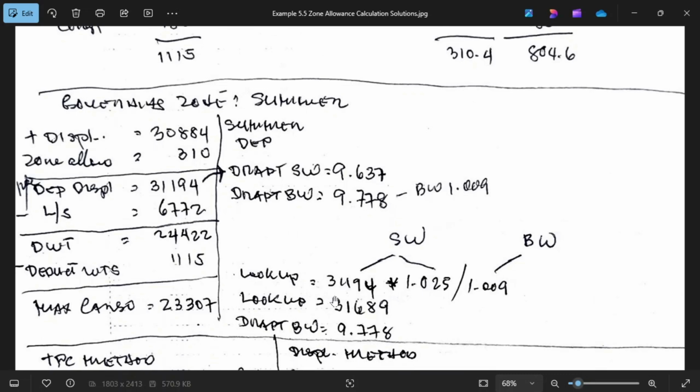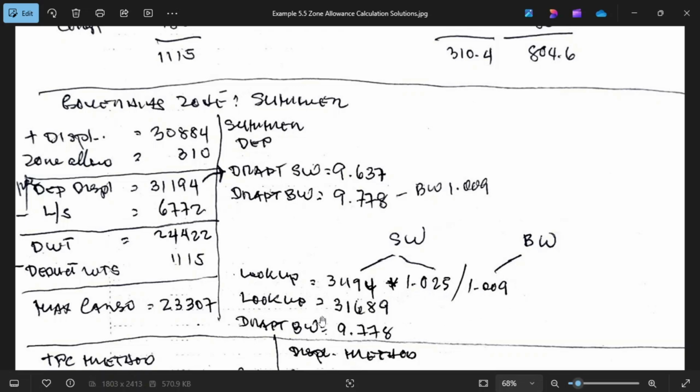Okay, so this is his solution. This is his formula: the displacement of salt water of 31194 multiplied by salt water 1.025 over 1.009 of brackish water.